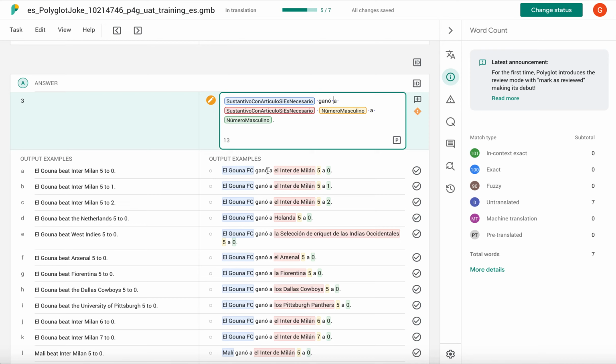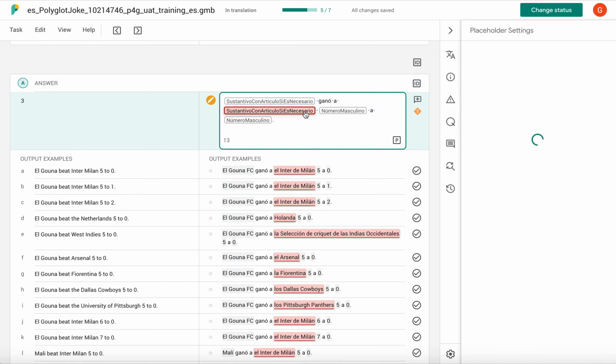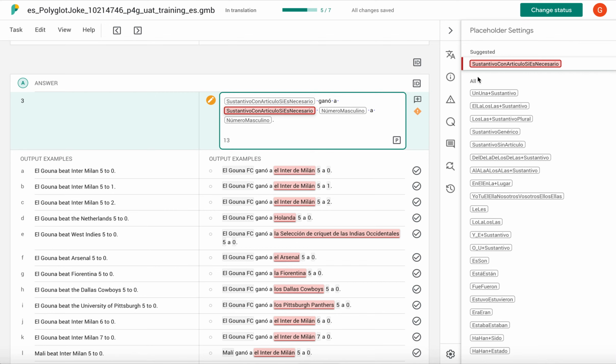right away we see the same issue that we saw in the previous example where "al" should be a contraction in some cases, but it doesn't need to be a contraction in other cases, like here, Hollanda, Allah. So I think we can make the part of the dynamic text like we did before. So I can click the dynamic placeholder that corresponds to the word that I want to change, the phrase I want to change. I can find that other placeholder we found before.